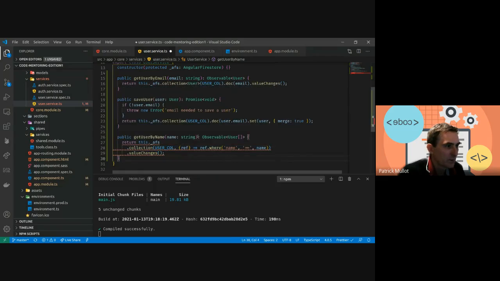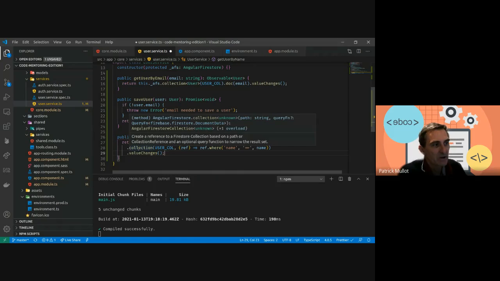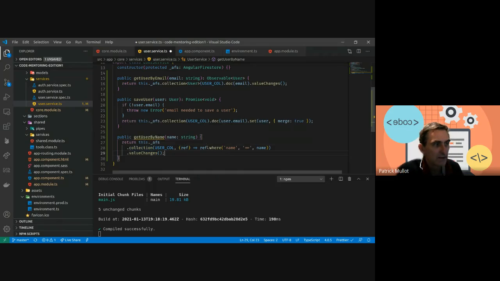So collection is a function, as you can see in the inline documentation. It's a function that takes two parameters. The first parameter is called path, and it's basically the name or the path of the collection that you are querying. And the second parameter is a query function.